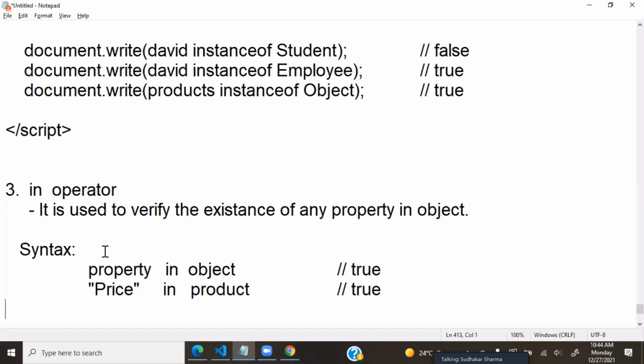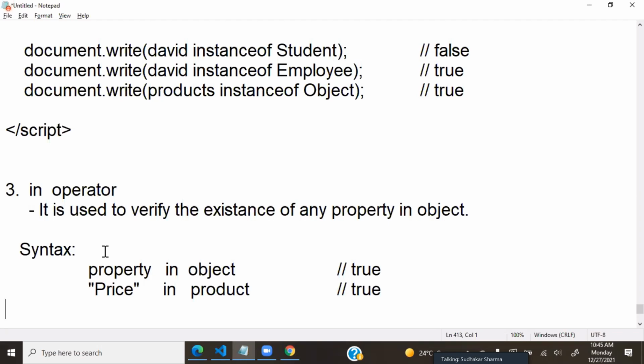Price is there, but is value there or not? How to verify? Which operator is used for that? Undefined. Undefined is to verify whether there is a value or not. If value is not there, then it returns undefined.